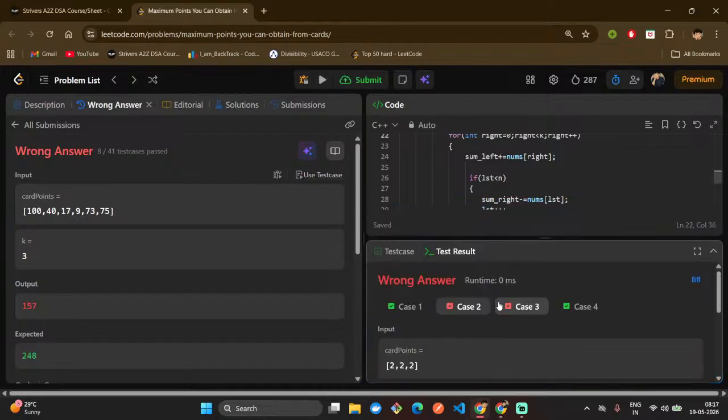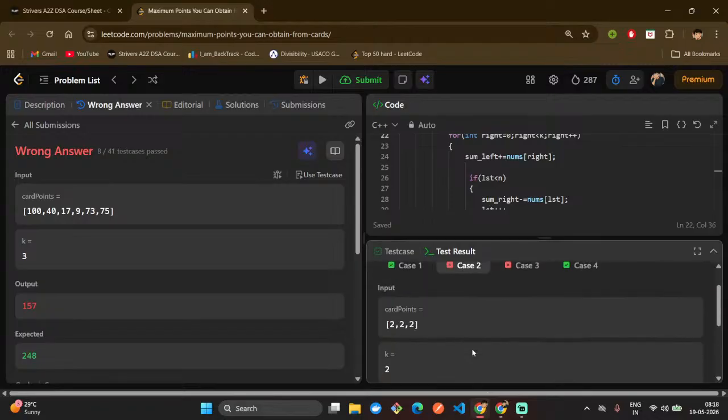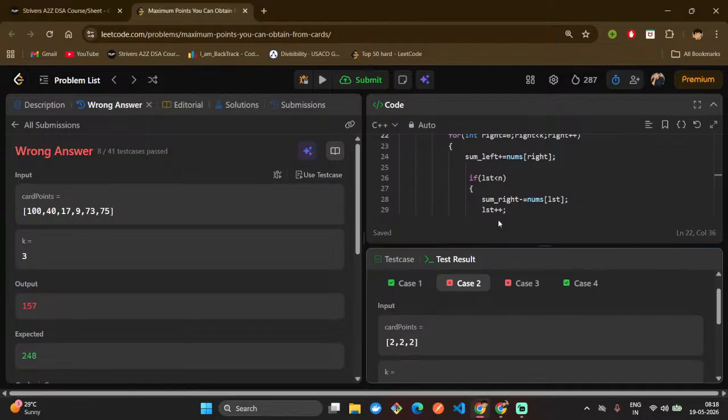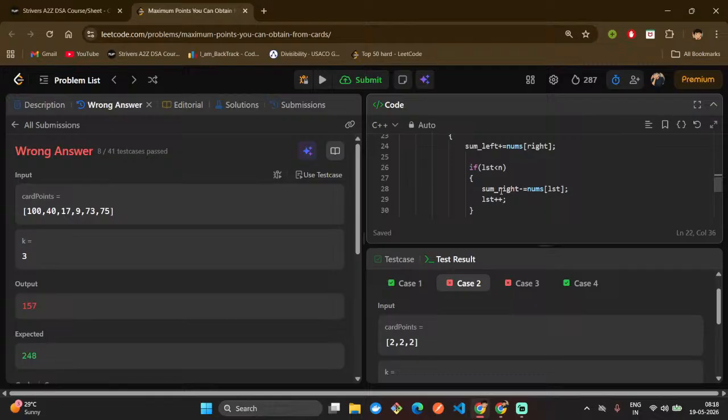Just fill the condition now from this much to 6. Why 6? Just like this.